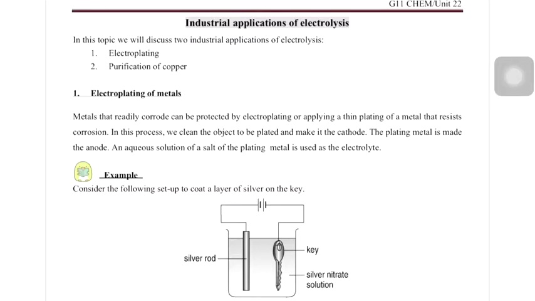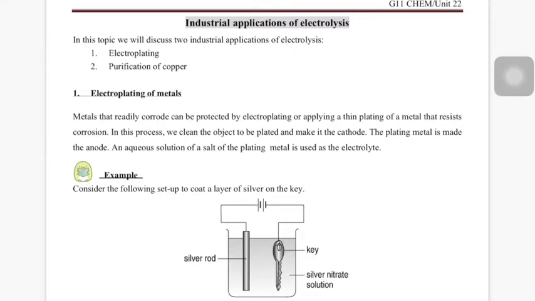In the previous lessons, we have learned different cases for electrolysis, and we have used the 4 steps method to analyze what product is going to be produced in each case. So in today's lesson, we are going to talk about the industrial application of electrolysis. So how do we use electrolysis to help solve some cases in our daily life?